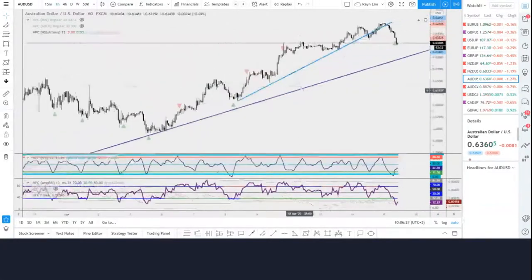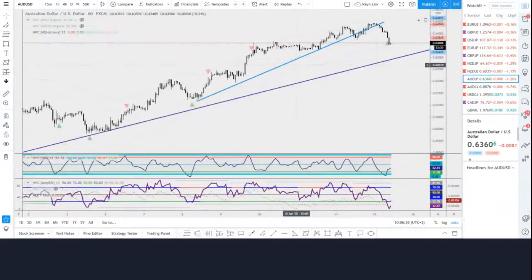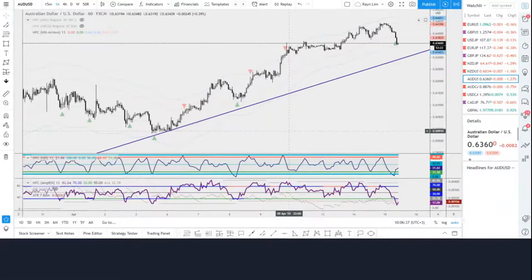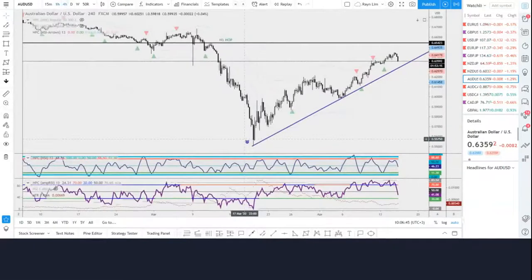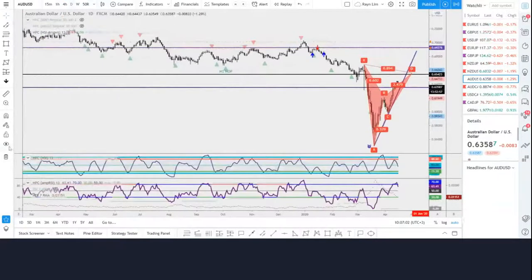H1 chart, yeah, it broke the very aggressive trend line over here. We call it the accelerated trend line. So right now, waiting for this level to really alarm off to decide if you are going to make any trade engagement. And you have seen that I already set an alert over here. Yep, so two ways to trade this kind of trend line: either you wait for a buying opportunity over here, or a break and close below the low of this trend line, a retracement, and continue heading for an aggressive shorting opportunity.